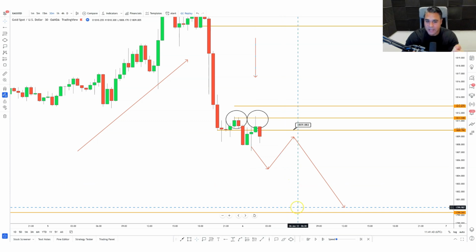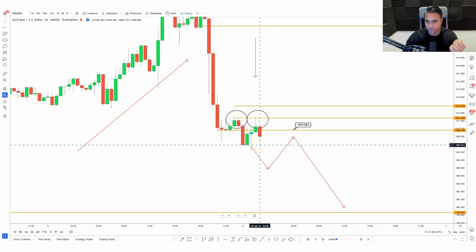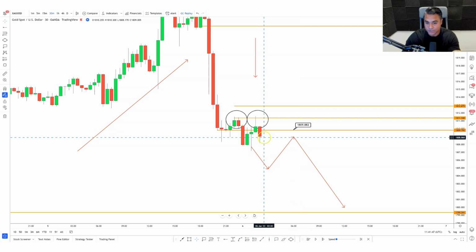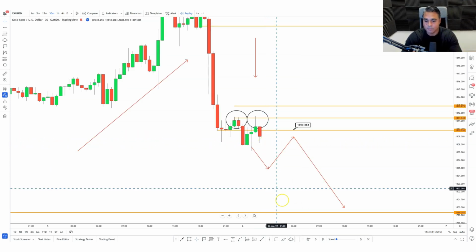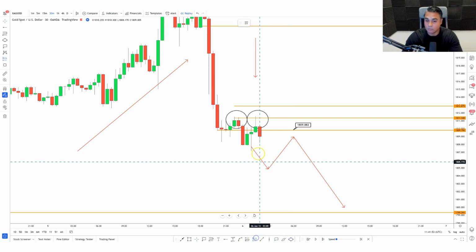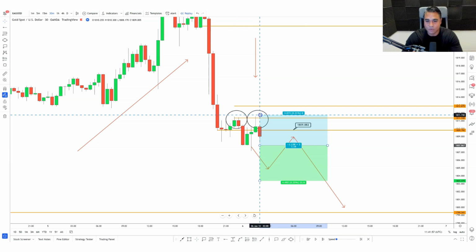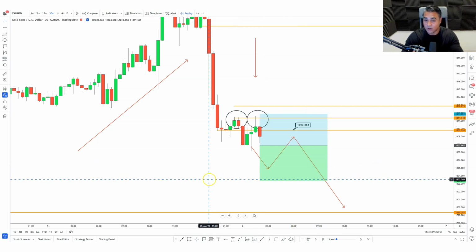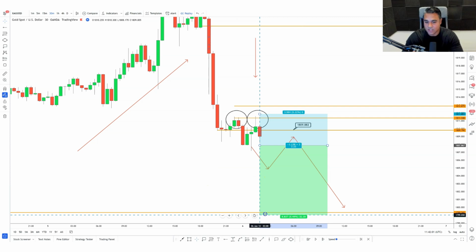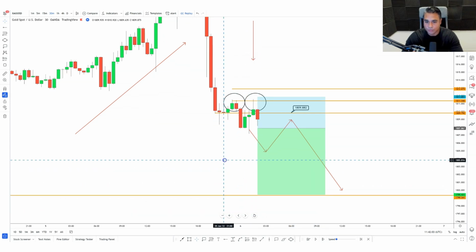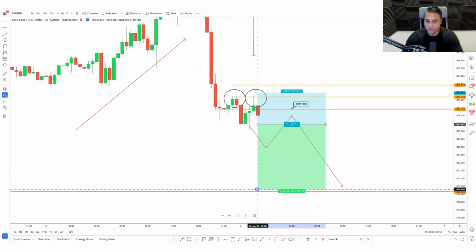But based on my plan, I'm happy to take a break of this structural low and/or pin bar wick rejections or strong momentum candles, because remember, my higher time frame bias is illustrating to me that the sentiment of the market is more bearish than it is bullish. Once I see price reacting from this level and we create a pattern that I'm very comfortable and familiar with, then I can take the trade. And what do I want to do? I want to take this trade back down to this structural low.